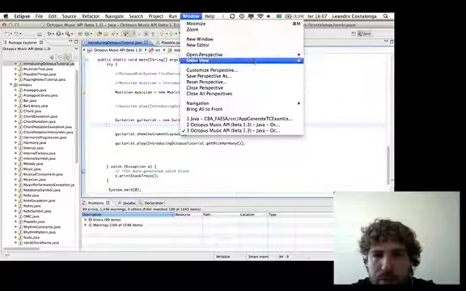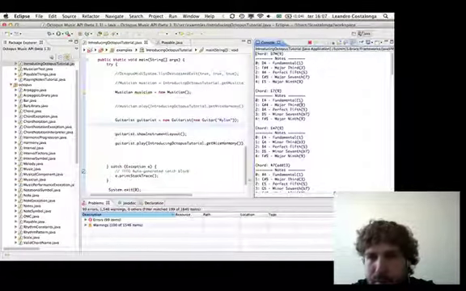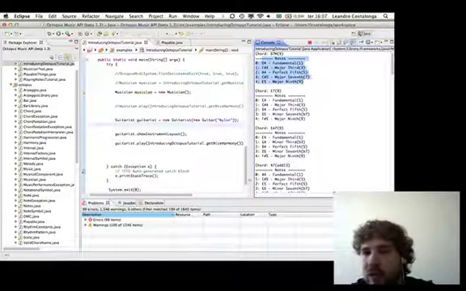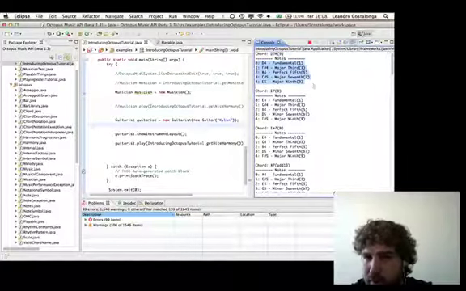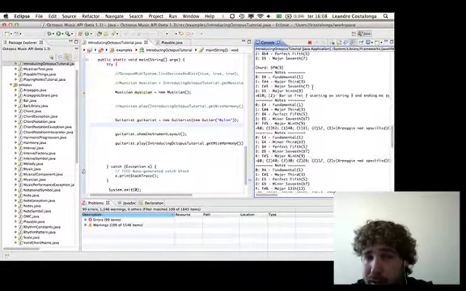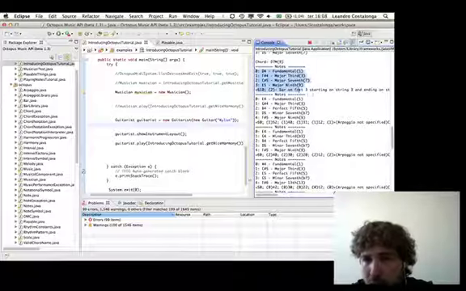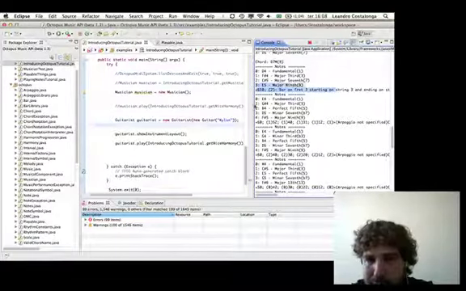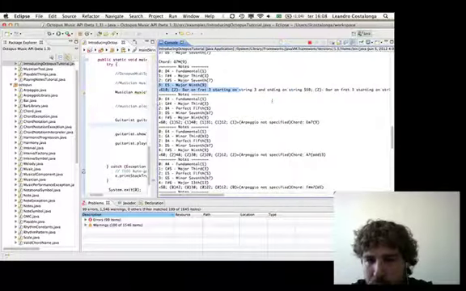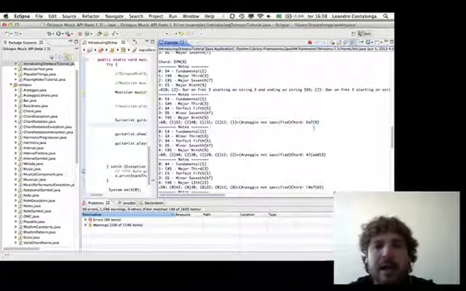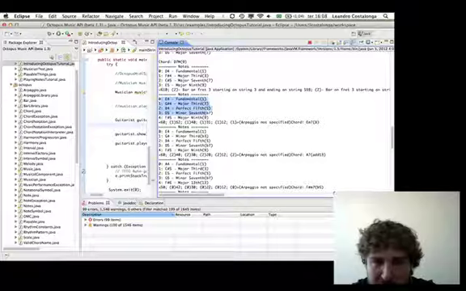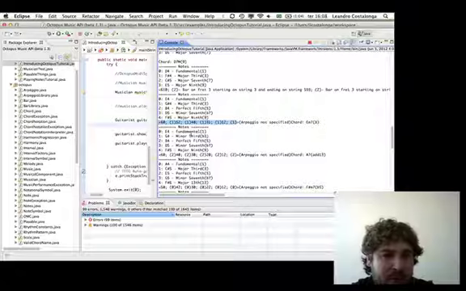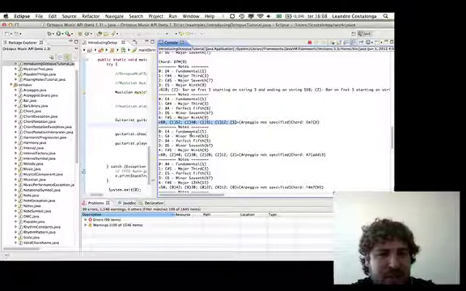Show view, console, okay. So you see, these are the notes that the musician said, okay, this chord here has these notes. And then the guitarist not only knows that, but it also knows how it's going to play that. Let's have a closer look at this particular chord here that is shorter. We have E minor with 7th and 9th. So you're going to see all the notes here, and then you're going to see how that's going to be played, okay?